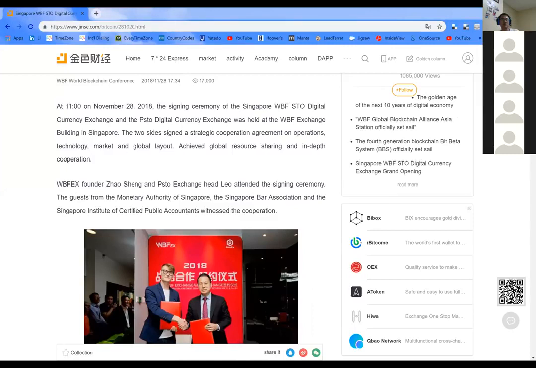So a lot of people ask what is an STO? It stands for Security Token Offering. And if you just do a quick search on Google, you'll find that a lot of people are talking about 2019 as the year of the STO, okay? Early last year in 2017, the ICOs were all the rage, okay? And lots of people made a lot of money by playing their cards right in the initial coin offering space.